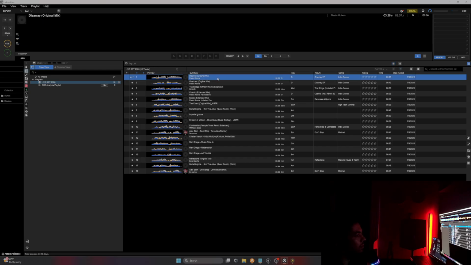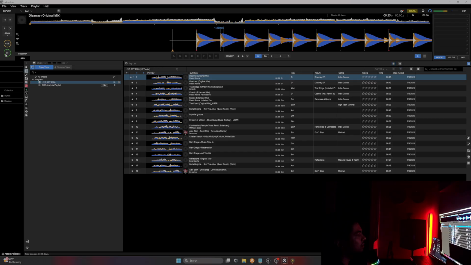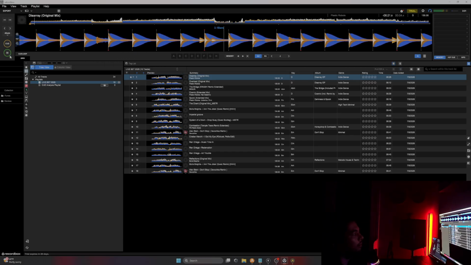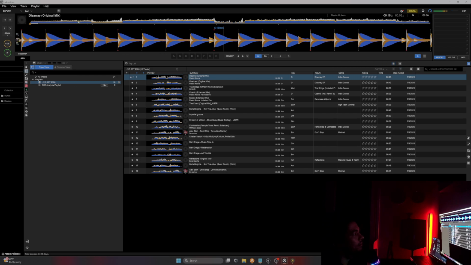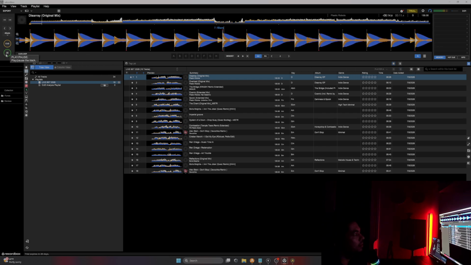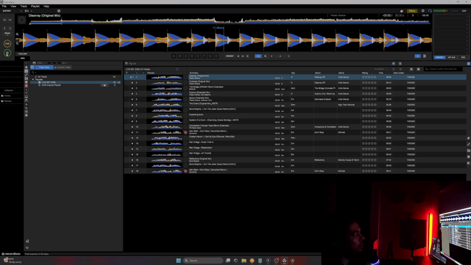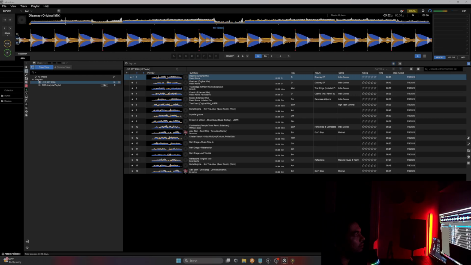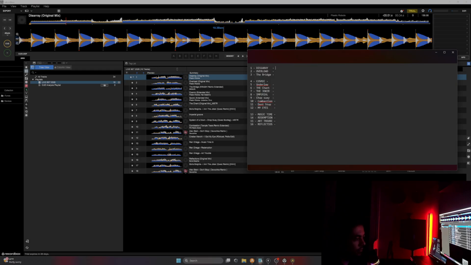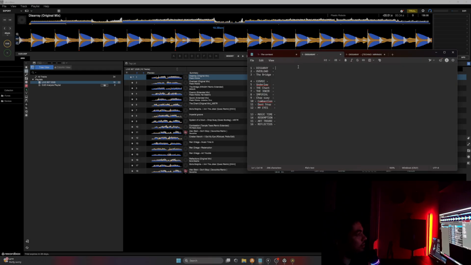We can start with the first one. So as you can see, the track already started with the bass, so this is a good thing to test when you go to mix, but it doesn't make so much difference because usually when we start a transition, we switch the bass volume between the current track and the next one.